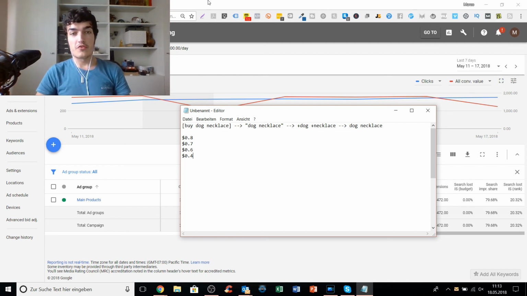If you have a broad match, you can rank for all kinds of useless stuff. So your CPC bid should always reflect the current keyword type that you're using. Obviously, the most profitable and the most important ones also get the highest CPC bid. So this is generally one way out of many different ways to scale a search campaign. Obviously, I cannot put all of these ways in this video here.